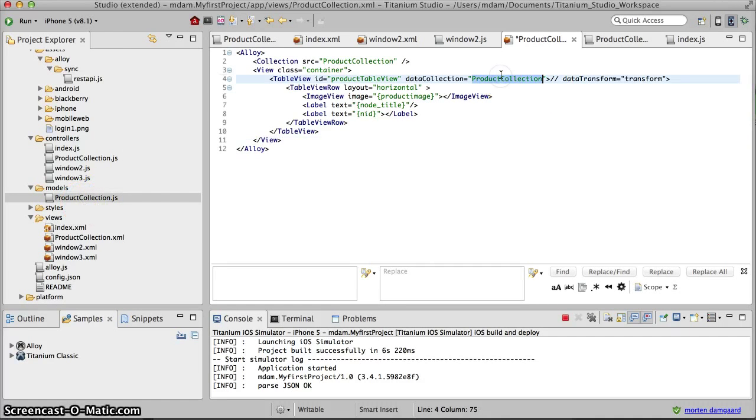For this to work, you will have to create this line, and any collection has to be just under the Alloy start tag. So if I had another collection, it will be under this one.